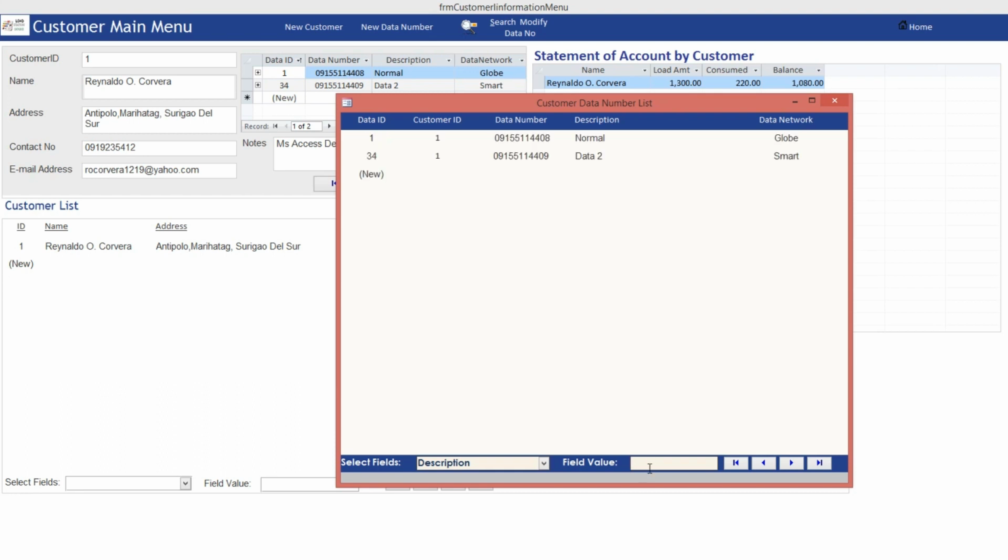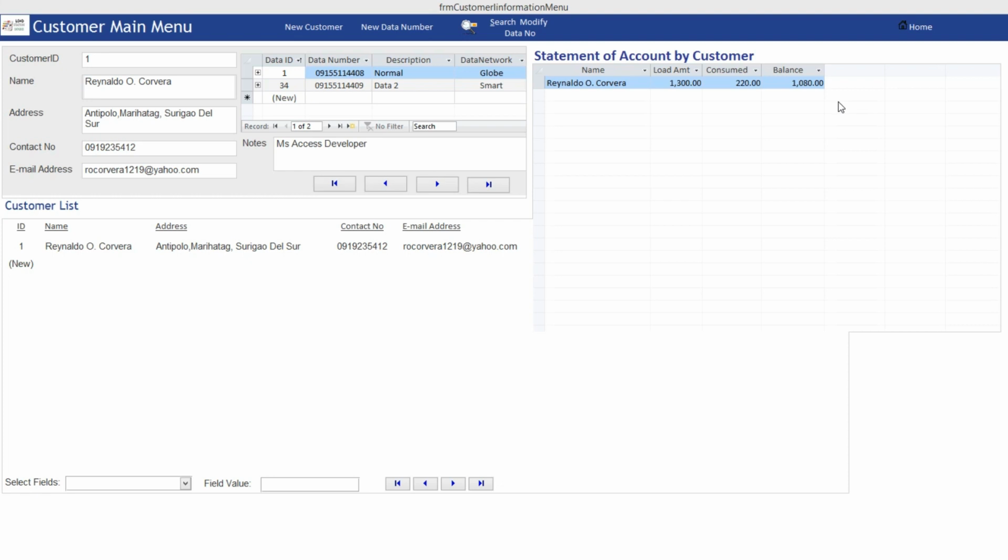I put this list because sometimes it is difficult for you to find. It's too much data here, or list. So I prefer to use this search box in order to make it easy for you to find a customer.